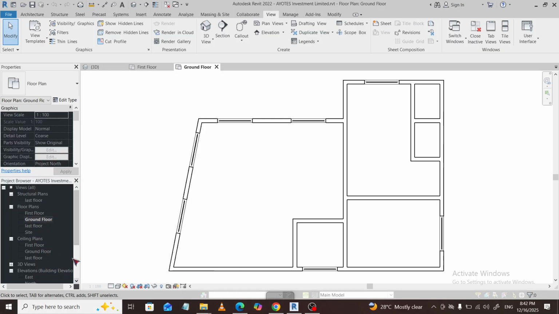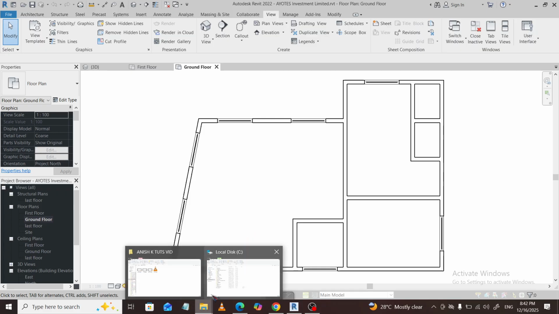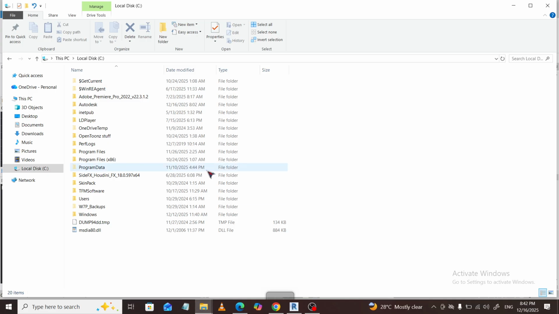Confirm that you have administrator rights on the machine. If you're on a work computer, you may need to sign in with an admin account or ask your IT team for permission. Administrative privileges are crucial for writing files and registering components during installation.